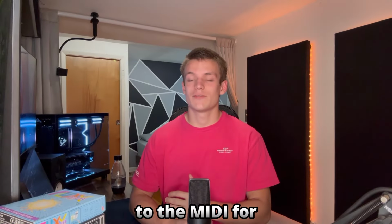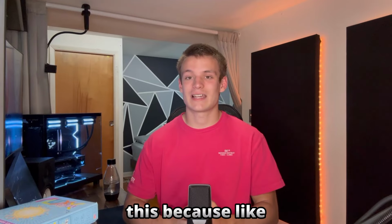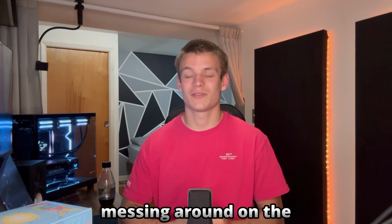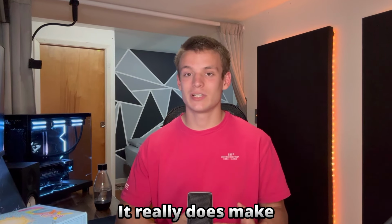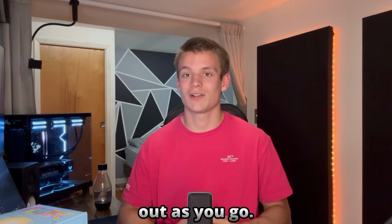Then moving on to the MIDI for the spin synth, I don't really have a good way to tell you how I came up with this because, like I mentioned before, I was just messing around on the keyboard since it was in C major. It really does make it super easy to just play random stuff and figure things out as you go, and it's almost more fun figuring it out that way as opposed to just clicking stuff in.